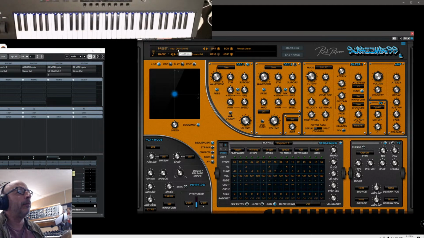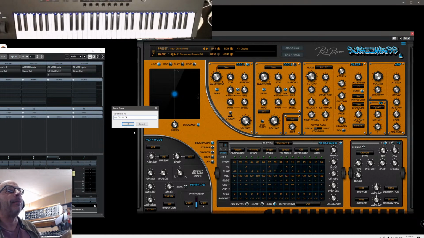I saved this one because it's so cool. Save. You see, just by picking a different filter type, you run into very cool variations of the preset.